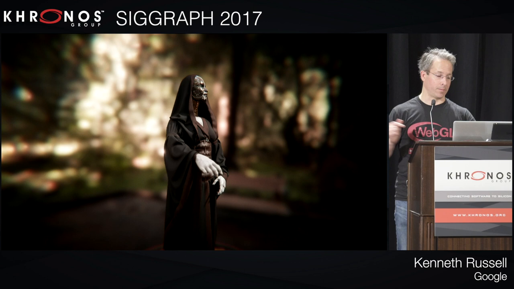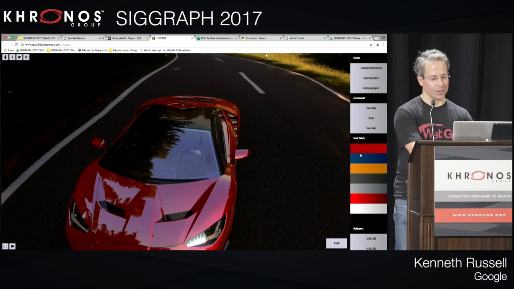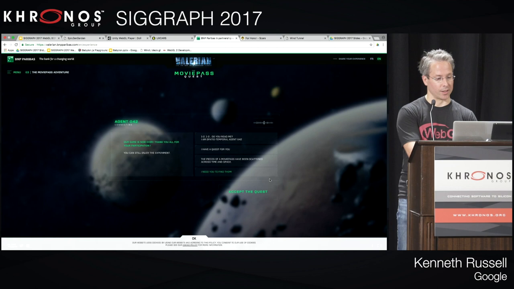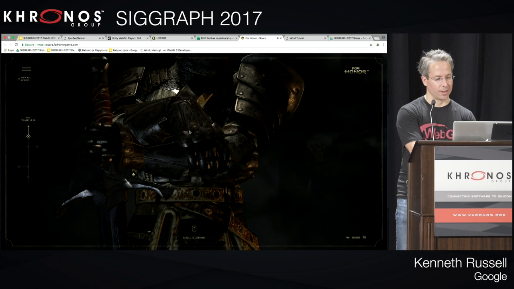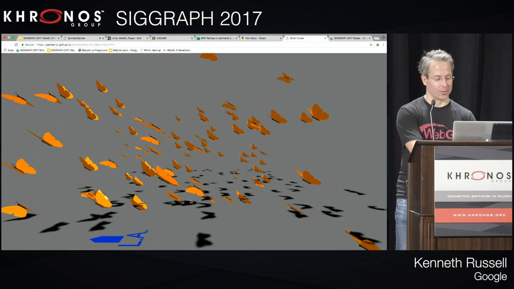There are many other vendors that are doing really cool interactive stuff. This is a 360 car configurator, totally cool. Maybe not quite comparable to the real-time live thing that we saw yesterday, but still looking pretty good. And this runs on mobile, so that's a major plus. Folks are doing interactive experiences for Valerian and for other games like For Honor. And enthusiasts are just making cute little demos that are SIGGRAPH related, for example. And if we give this 1 second, you can see it's welcoming you to SIGGRAPH.